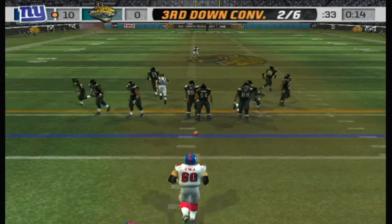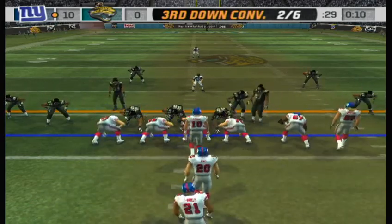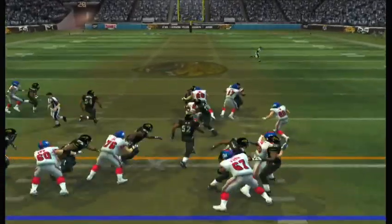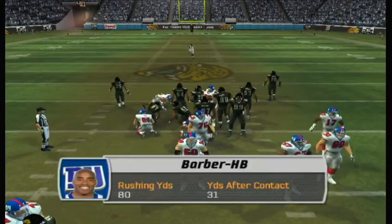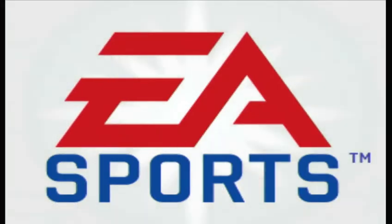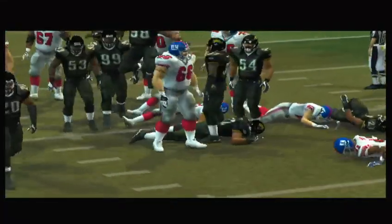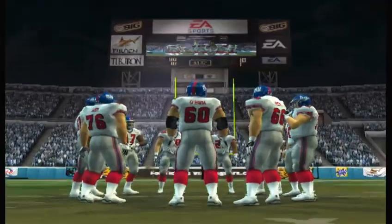Third and 3. Ball on the 27-yard line. They'll go from the I formation. This one will be spotted at the 36-yard line. He records his third tackle of the game. This guy always gives maximum effort on every play. It doesn't matter if you're asking him to run between the tackles or outside. He just takes the ball and refuses to be brought down by the tacklers.